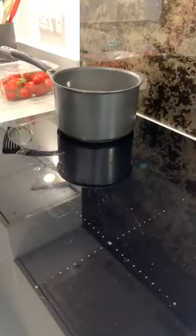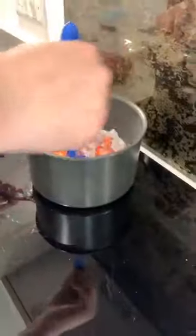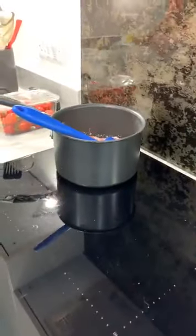You want the sugar and strawberries to start breaking down and dissolving before you bring it to a boil. So we'll start to see that simmer. I'll keep an eye on that while I throw this in the bin.